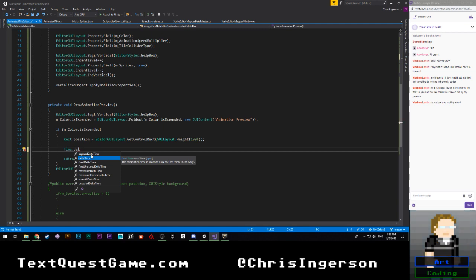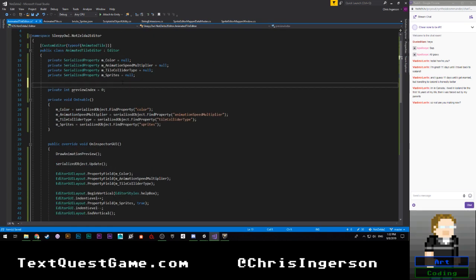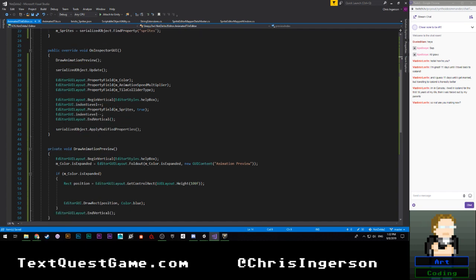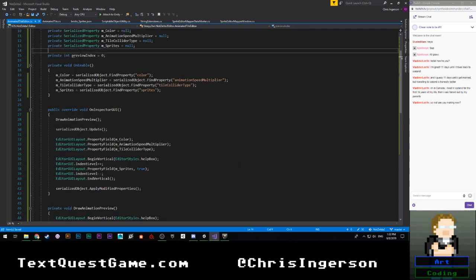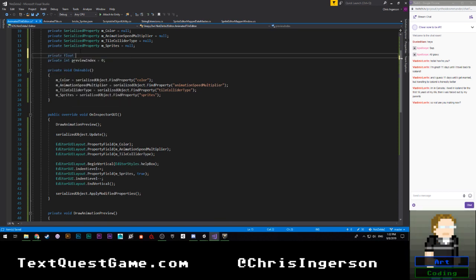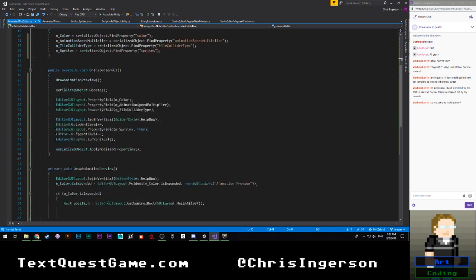I wonder. I'm reasonably sure that I can, so this is going to be interesting. We're going to go ahead and say private float. Yeah, we'll make that a magic number for now. All right, so no, actually, we are going to need private float previewDelta is equal to 0f.